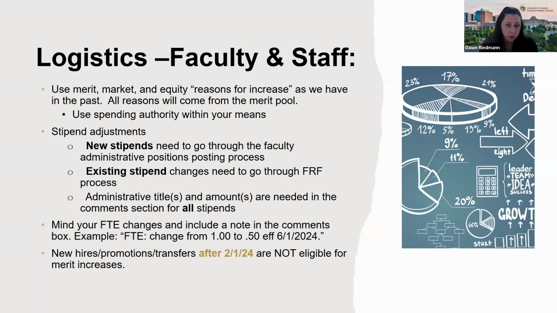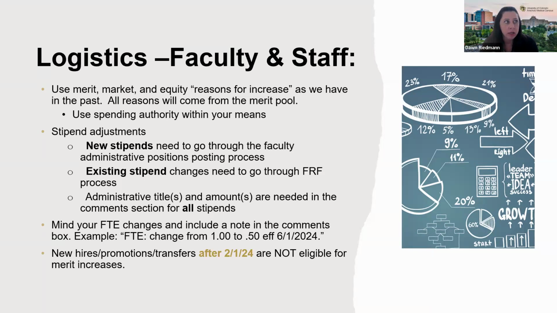Previously, when we had more stipends on your main faculty, regular faculty position, we're now going through a couple of processes. Deanna worked really hard in September trying to move some of those off for certain positions or titles over to their individual positions. These will not be captured for any changes in Axiom at this point. What we're really concentrating on are truly those merit increases or the merit pool.